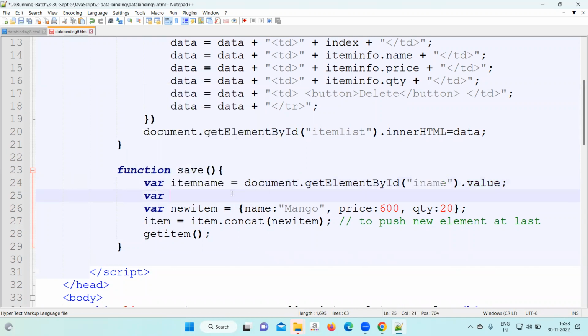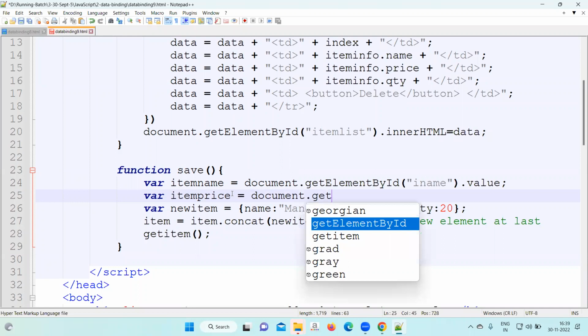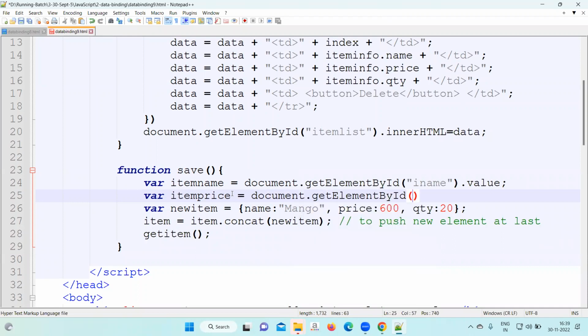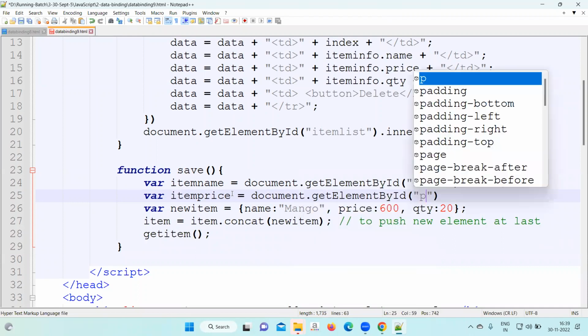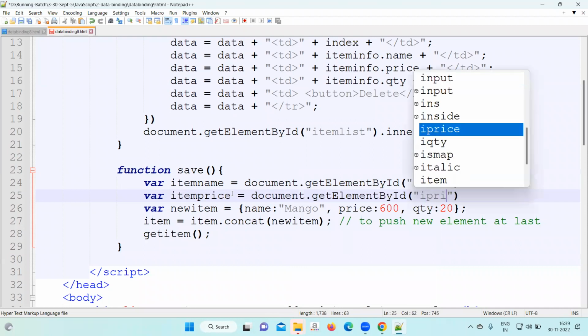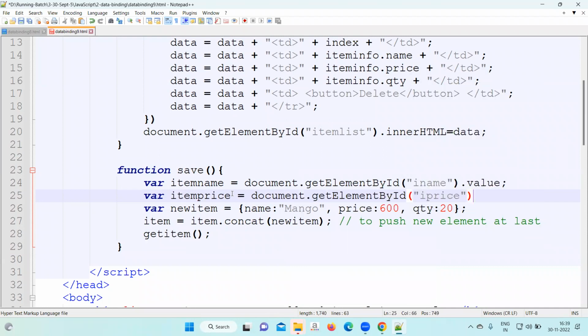Next variable, item price equal to document dot get element by id, I price, dot value.